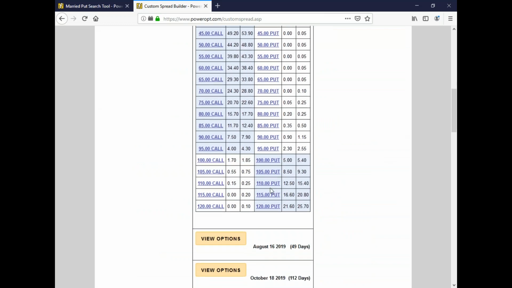Now we go to July. If I bought the 95 put, the cheap put, for only $230, and I hold this all the way to July expiration, what's going to happen? I'm going to lose $250. That time value decay is higher and it's much more rapid. The theta is much stronger.